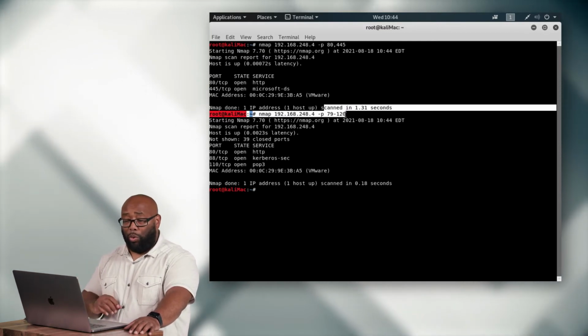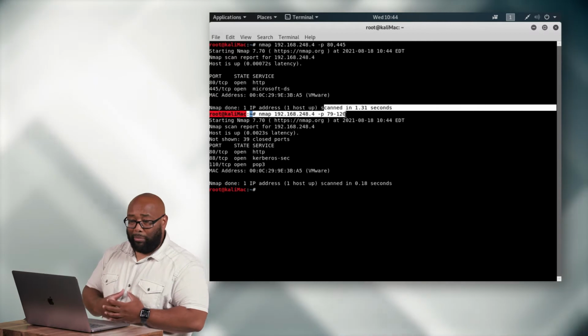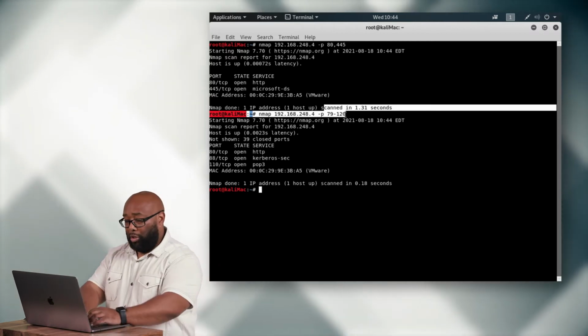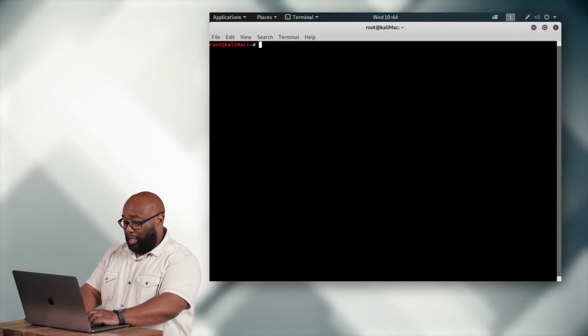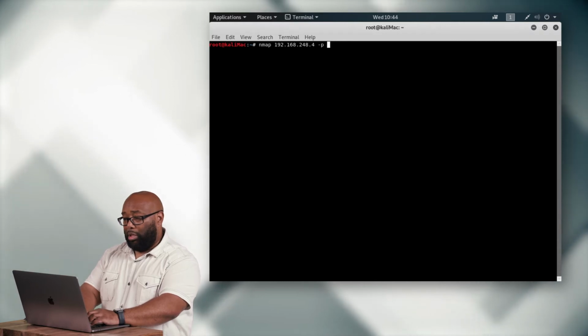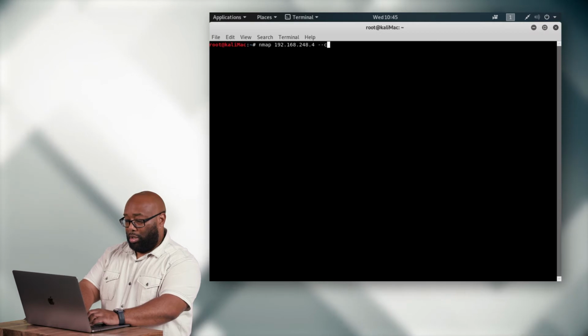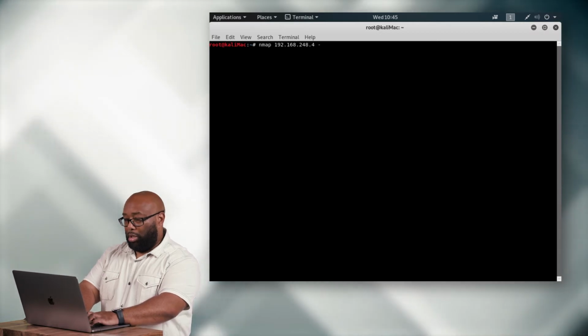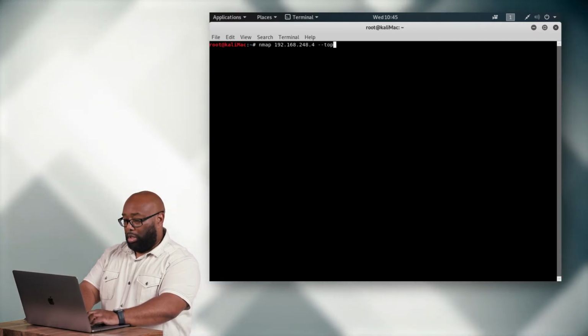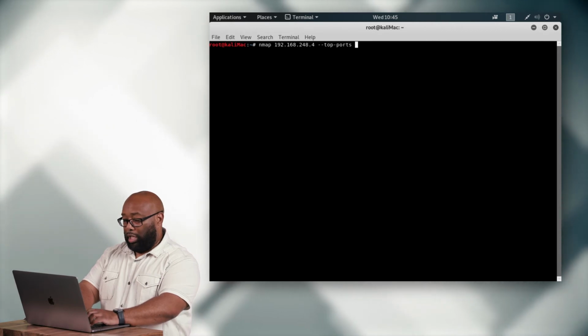But what if I wanted to scan the top 75 ports? We could do that. I could do this right here. I could tell Nmap dash top dash ports and then do 75.